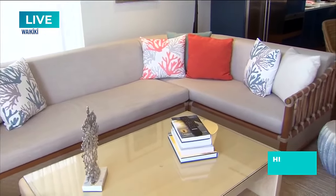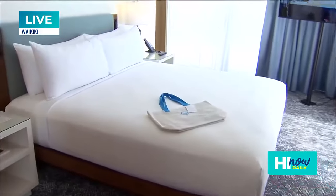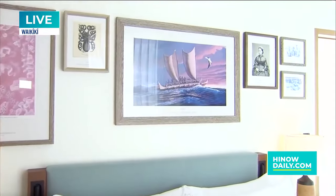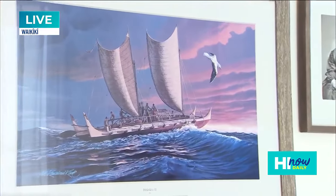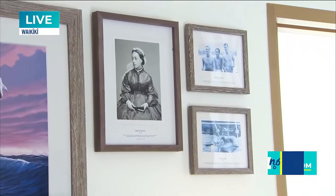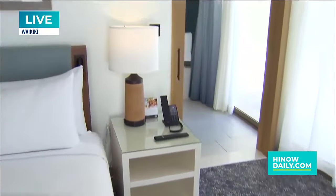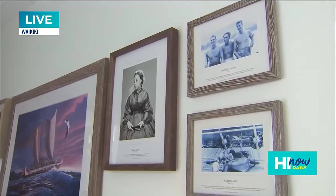There are two bedrooms, as well as the couch out here for sleeping, and then inside here is one of the two bedrooms. As you can see behind the bed — and this is one of my favorite things — we have partnered with the Bishop Museum on a few different art pieces and photography pieces that go through the history of Hawaii and help educate our guests and visitors to learn more about Hawaiian culture. That is so important. Whether you're a Kama'aina visiting or a Malihini from away, you can definitely learn more about our beautiful history and culture here in Hawaii.